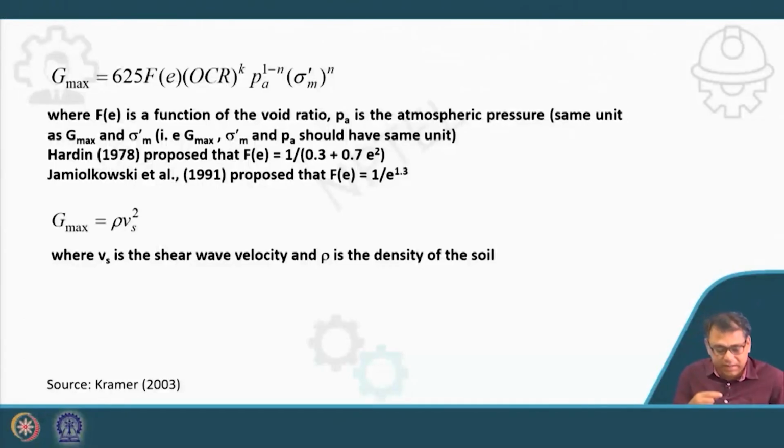Then I can determine the Gmax by using this expression. So from where will I get the Vs? I have discussed the low strain field tests, where I will get your Vs or Vp. If you get the Vp, then you can also determine the Gmax, provided you know the Poisson ratio of the soil along with the density of the soil. But if you determine Vs, the velocity of the shear wave, and you know the density of the soil, then you can get the Gmax. Because those are low strain tests, that will give you the Gmax.